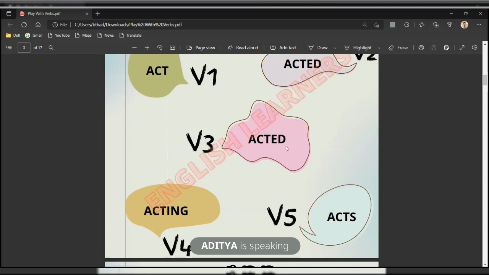Okay, well said. Now coming to this one: acted. That is verb third form. You have to use have, has, or had. You can choose anyone. Make a sentence. When the Agniveer scheme had... Okay, give me a sec. I have acted as the photographer many times in the past, so I'm able to take photographs.